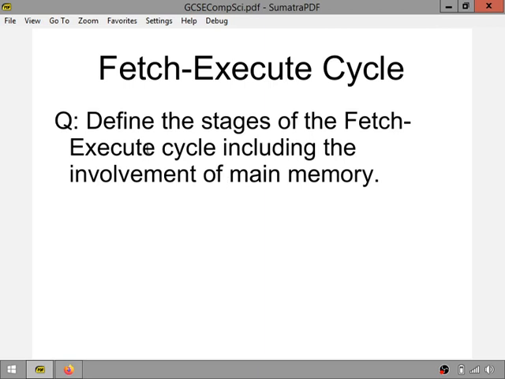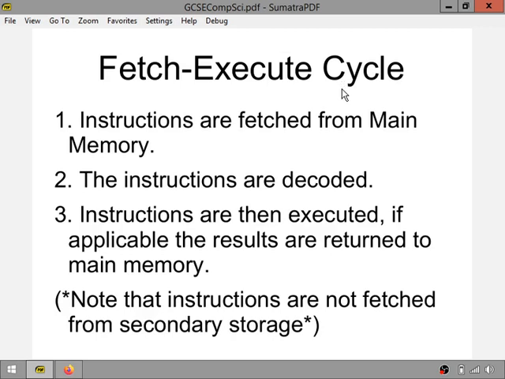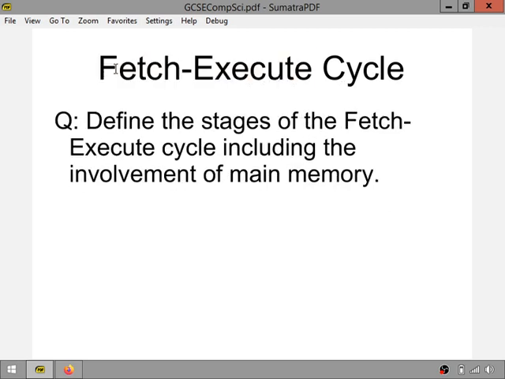Okay, so in the exam, you're going to be asked about something called the fetch execute cycle. And when I explain what this is to you, you're going to think, what is the point in this? Why is this even a question? Well, the thing is, the fetch execute cycle is actually quite a complex issue, and it's a very important topic in computer science. But again, this is GCSE level. We need to simplify things, so you'll be learning a simplified version of the fetch execute cycle to the point where it might not make a terribly large amount of sense.